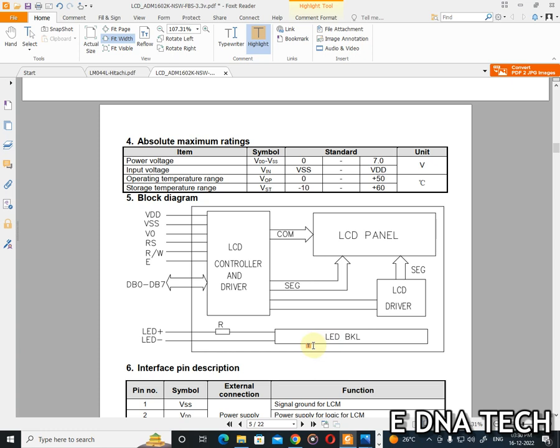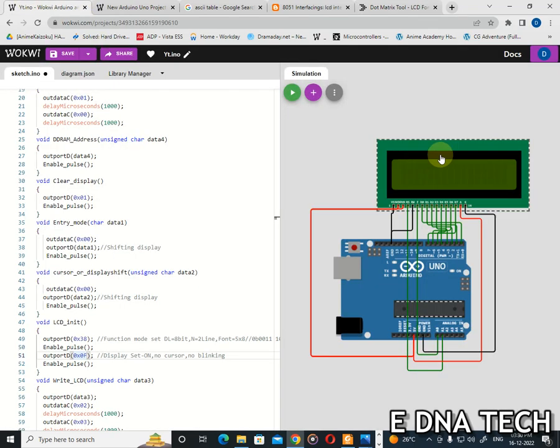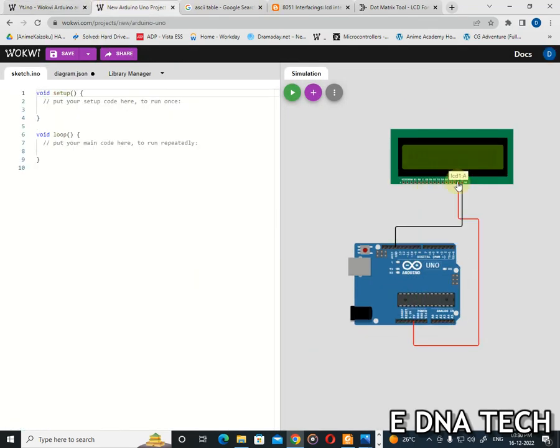If you want to check whether your LCD display has a backlight or not, you can just give a positive supply and negative supply, that means plus 5 volt to the anode and cathode, and you can see the LED backlight will glow.